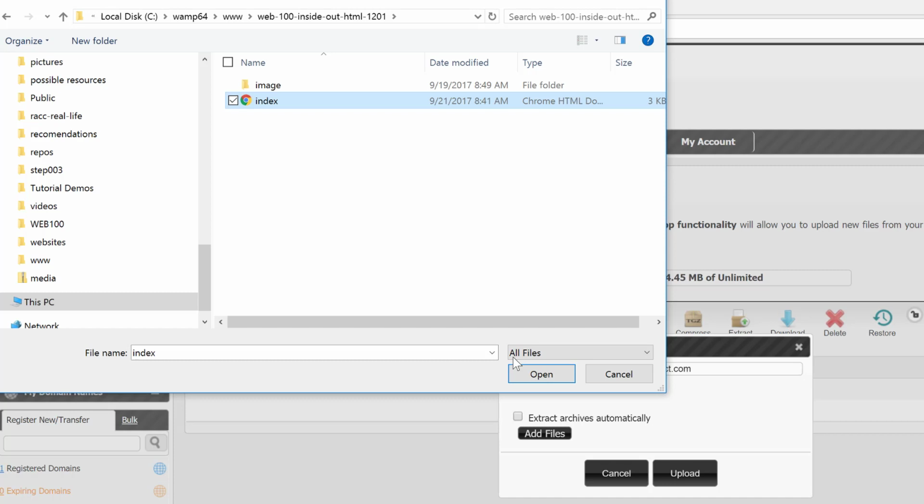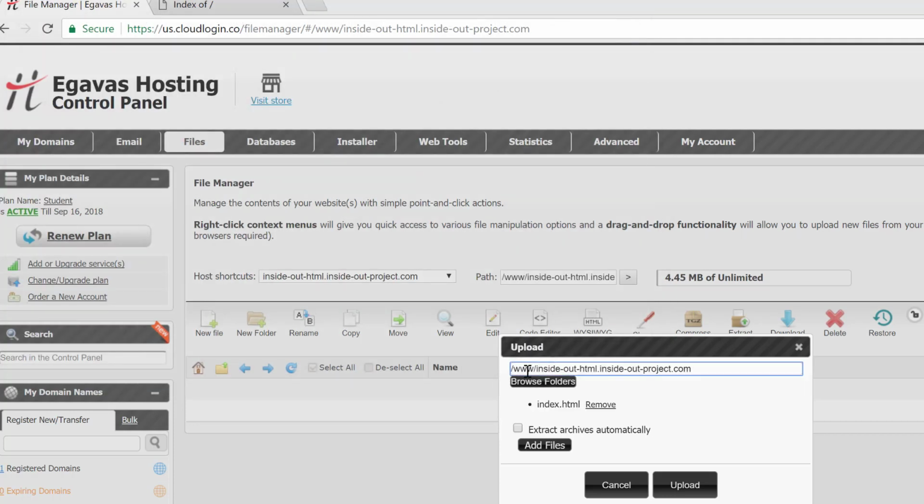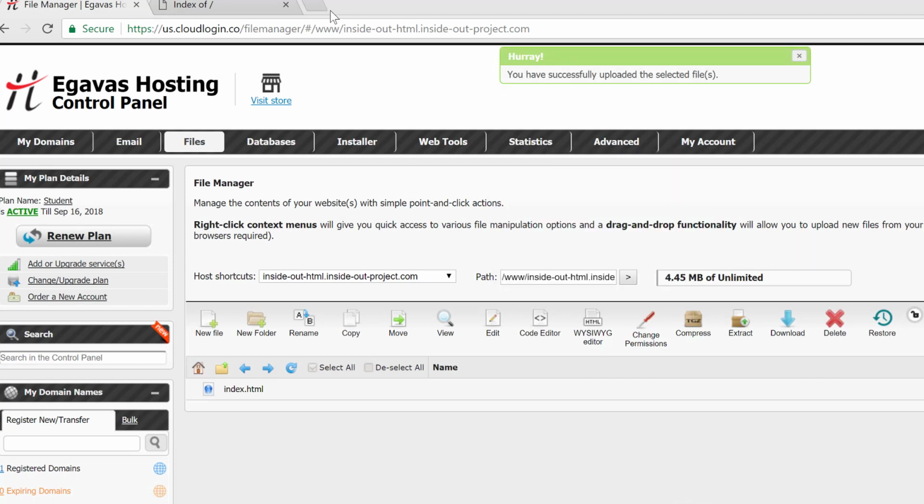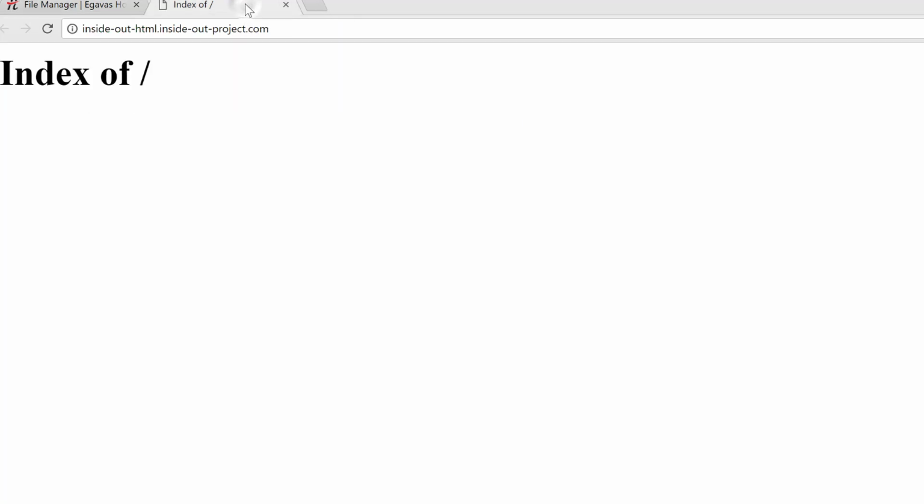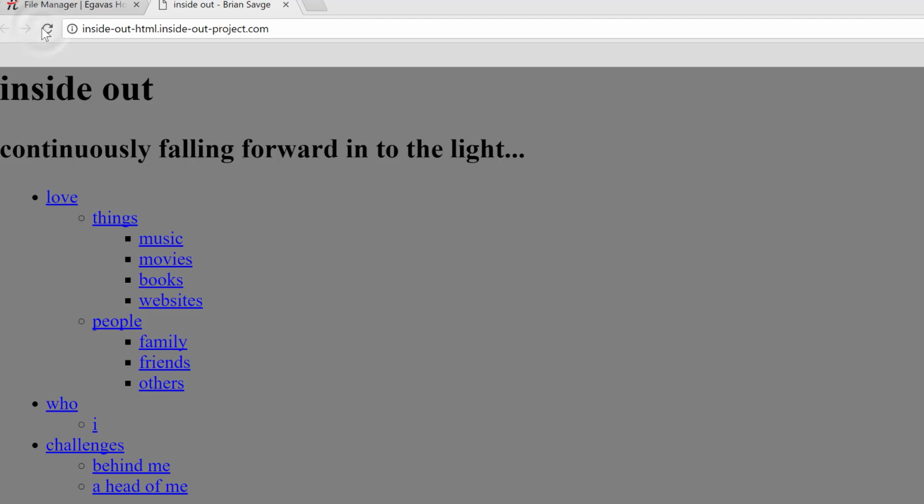There's an image folder in there. I'm going to select the file that I just did. You can do this even if you didn't get all the way, because then it'll be there for you to work with. I'm going to say upload it. And now when I go out here and refresh, I see the work that I started on.